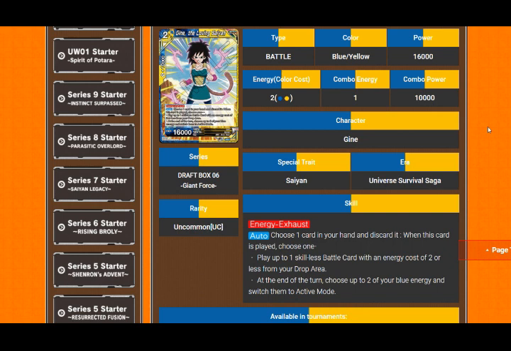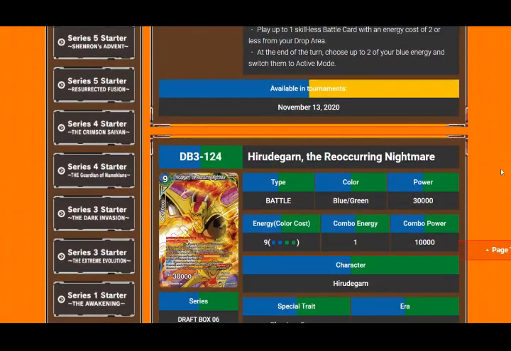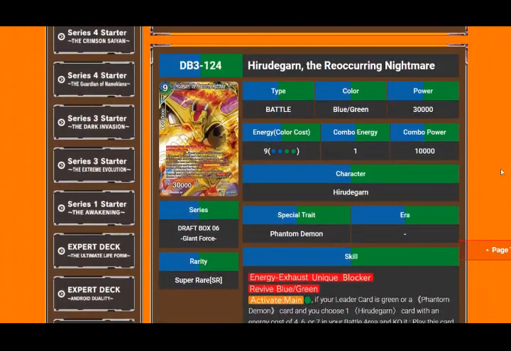Yeah. And then we've got Gine, the Loving Saiyan. 2-drop 16k, has energy exhaust, and auto of choose 1 card in your hand, discard it. When this card is played, you choose one of the following effects. Play up to 1 skillless battle card with an energy cost of 2 or less from your drop area, or at the end of your turn, choose up to 2 of your blue energy and switch them to active mode. I'll take the energy, thanks. Yep. I'll always take the energy, thanks. Well, unless I'm against something that's going to hurt my energy, in which case, no, I will not take the energy.